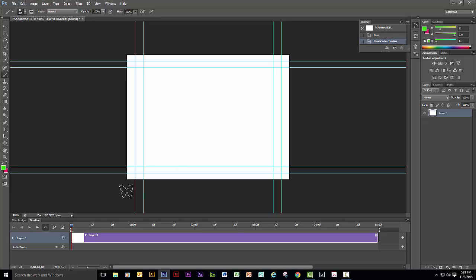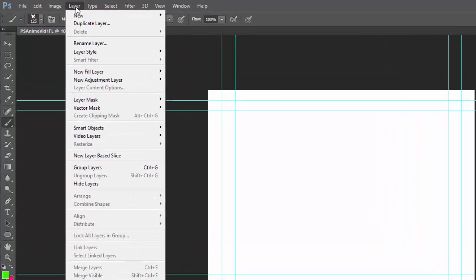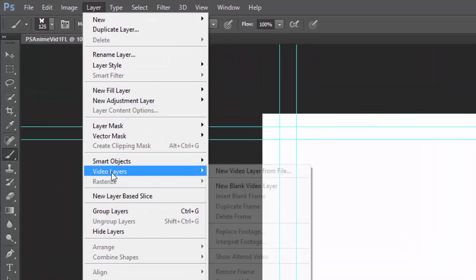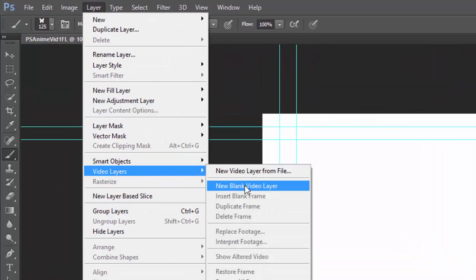Now, we need a new layer that would be our animation layer. So I'm going to come up here to Layer, and I'm going to come down to Video Layers, and I want to create a new blank video layer. New blank video layer. So you see where I'm at? Layer, Video Layers, New blank video layer.